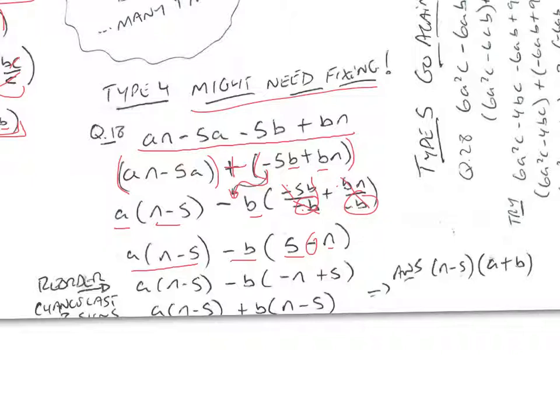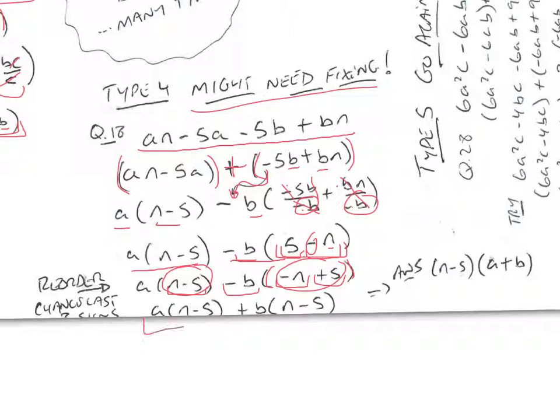And so now we need to reorder or rewrite this term here, so it looks like this one. So we write a times n minus 5, we still have minus b, and in brackets now we say minus n plus 5. So we haven't actually done anything, only reordered them. And now we need to do our fixing, because we want this minus n plus 5 to somehow look like n minus 5.